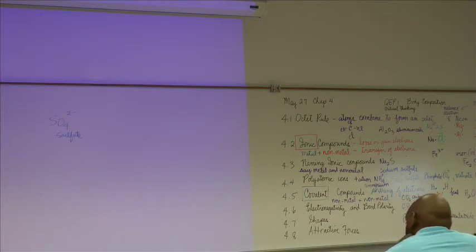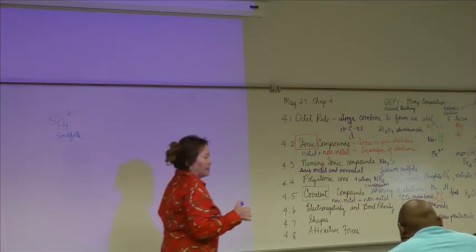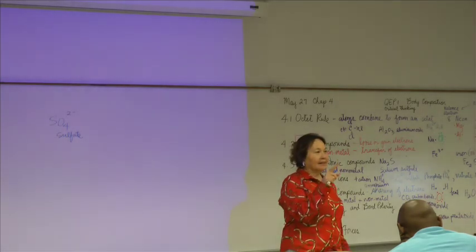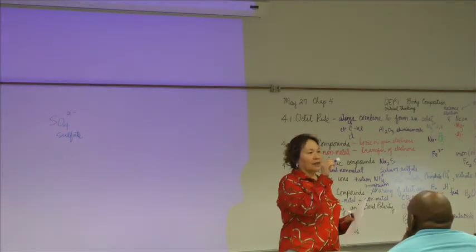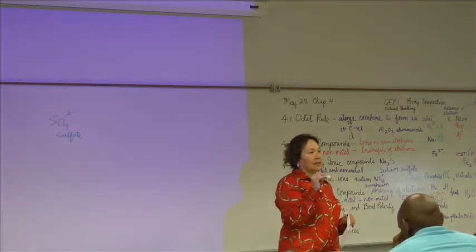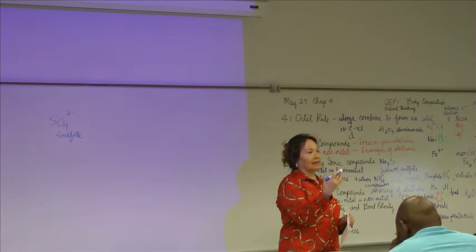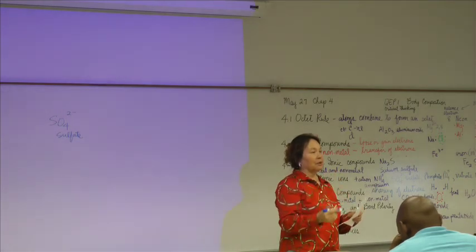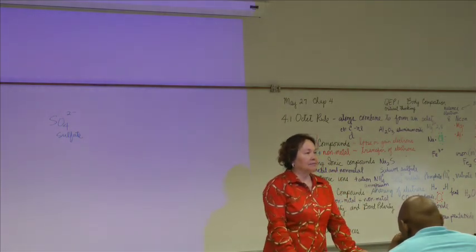It seems like you're on a roller coaster, right? Going up and down, whatever rides. But just take it easy. So this is what you may want to do: make an index card of iron 2 sulfate, iron 3 sulfate, and then put the formula as a question at the back, just to test yourself.